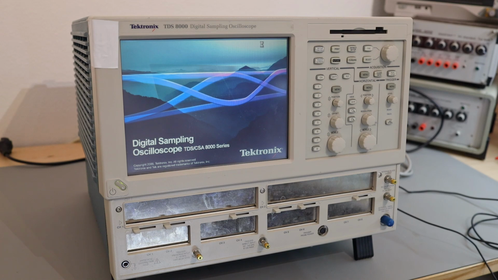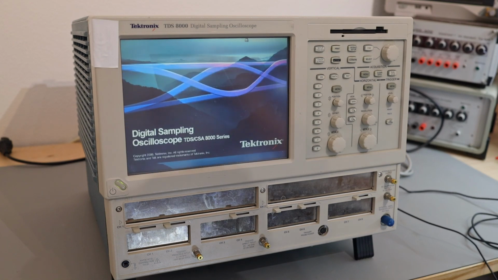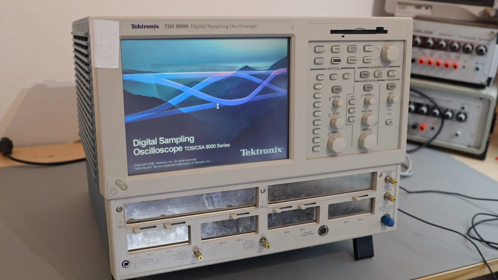Maybe you can observe that it is having a problem. It does not boot into the application. There is certainly something wrong with this instrument. I have bought it as a defective instrument, so we'll try to find out what it does and how we can possibly repair it. Okay, so I'll show you this app. This is my mouse, and regardless of how long I wait, this TDS application will not start.